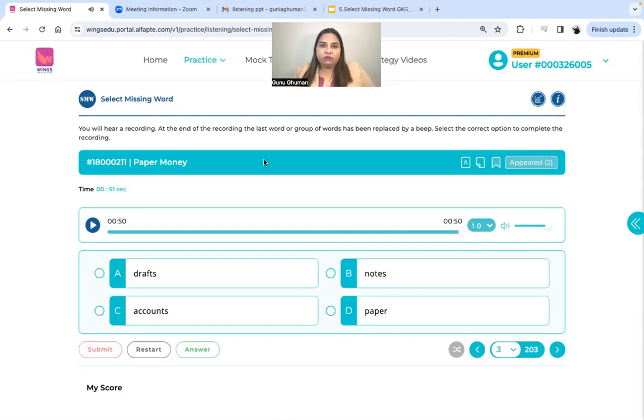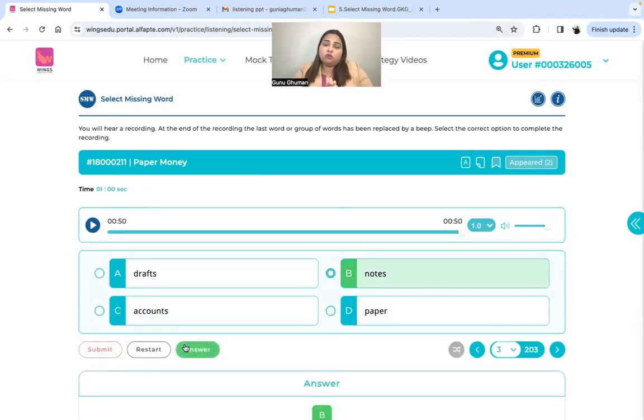So what do we have in banks? Bank drafts, bank. So something that's related to paper money. I'm going to go with notes. As we have to be quick, there you are. You just have to guess while listening to the question and keep some words in mind. I remember paper money, banks, and that's what he said.